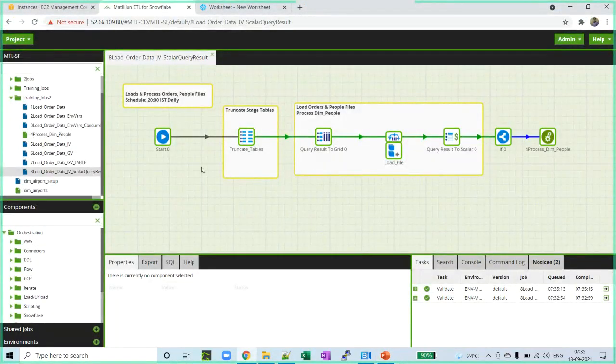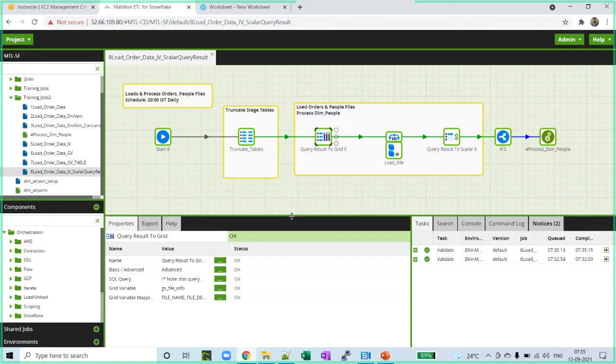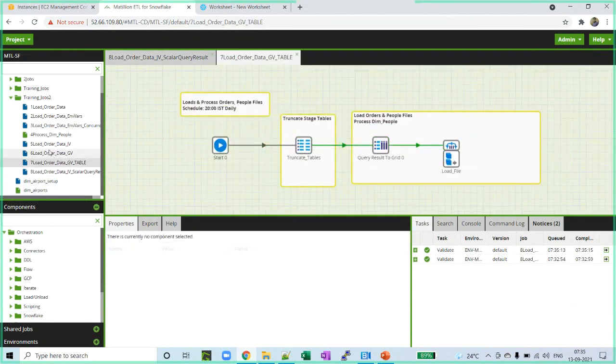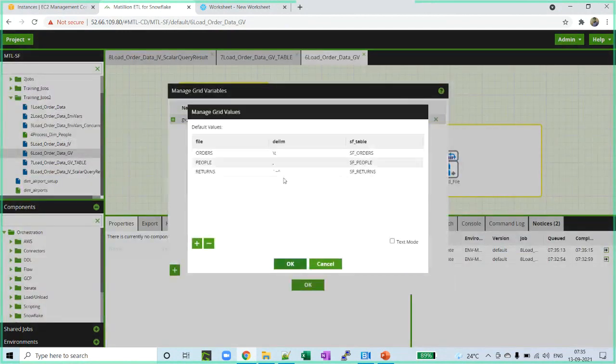Yesterday, what we have seen is that we used the query result to grid component. This component is used to load our grid variables. Earlier, we had mentioned static values of the grid variable.